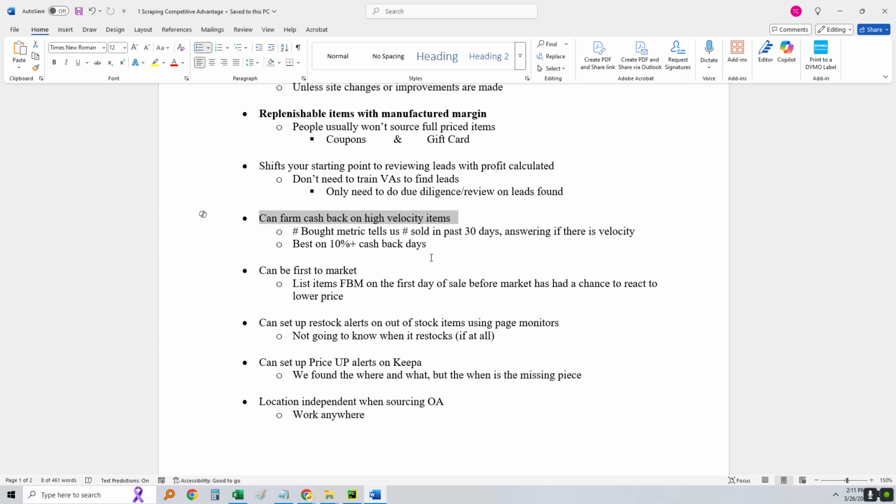Because the other side of that is you can push up revenue on your account, and when it comes time to applying for credit lines and stuff, you're going to show more revenue and then you're going to get increased credit lines. So even though it might look funky on the books at the time of the sale, you're going to win on the back end when you're applying for credit because you're going to get larger lines and stuff. And not only that, it's going to give you more opportunities to get feedback or reviews on your account if you're trying to farm it. So it's just another neat tool to have in your toolkit.